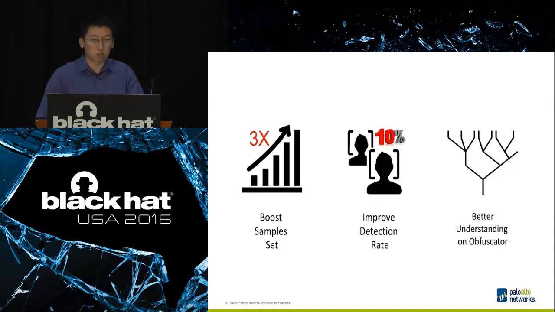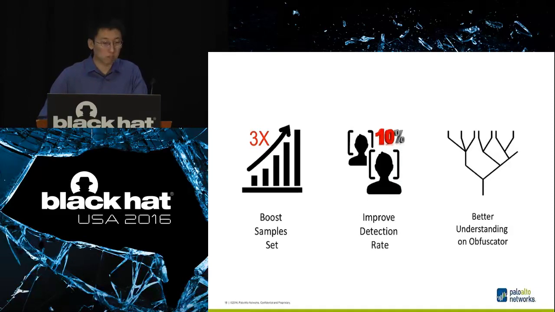So by iteratively repeating this approach to all of the clusters, we can easily reproduce all of the obfuscators, each obfuscator variant. Then we just run those obfuscators, and they can generate more samples than we collected. But by more samples, I mean more code structure, and we can easily boost our sample size 3 times. And since we are using the similarity-based approach, the larger sample size means a higher detection rate, and we also increase our detection rate as well.